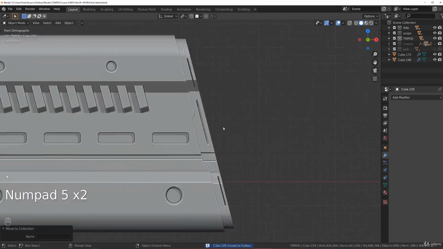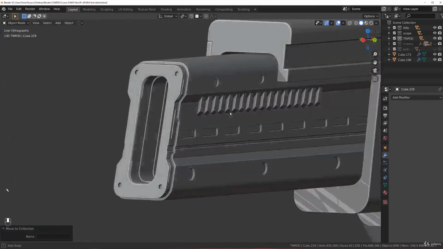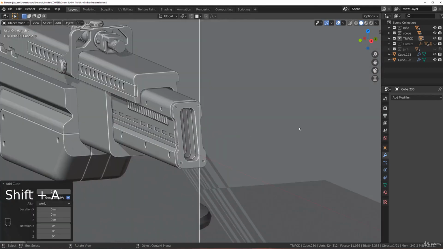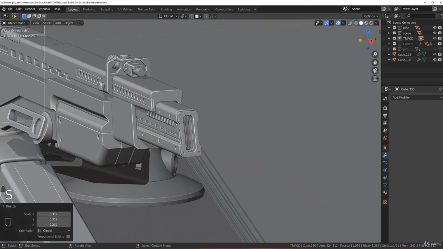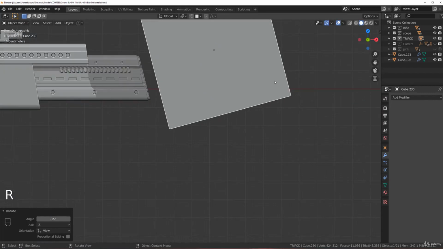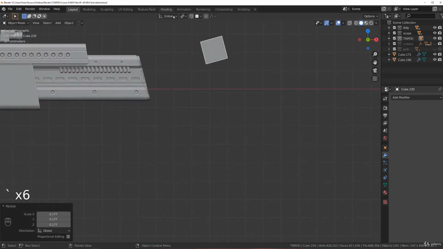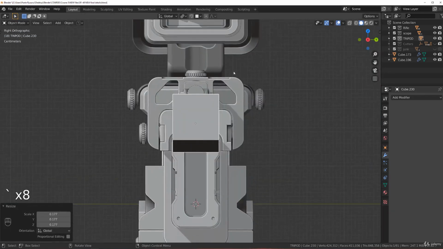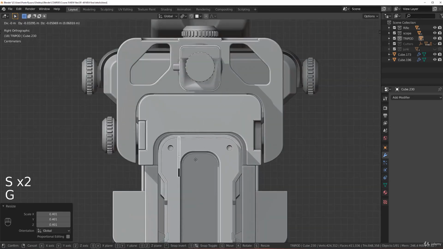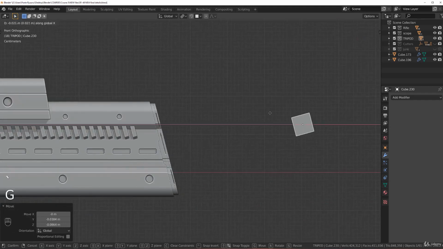So that's the front of the gun. Let's see, do we need anything else? Yes, we do. In fact, we could add 2 more indentations here. So let's grab a cube and let's make it smaller. And let's move it to the front and let's actually rotate it. And let's make it smaller and go to the front. Come on. There we go. And make it smaller on y-axis and smaller yet, and bring it in here. Okay, and then GX and move it in.